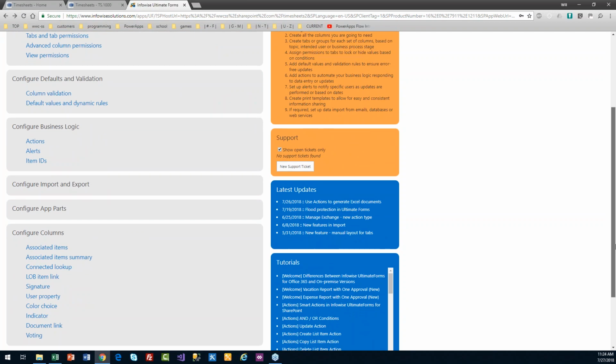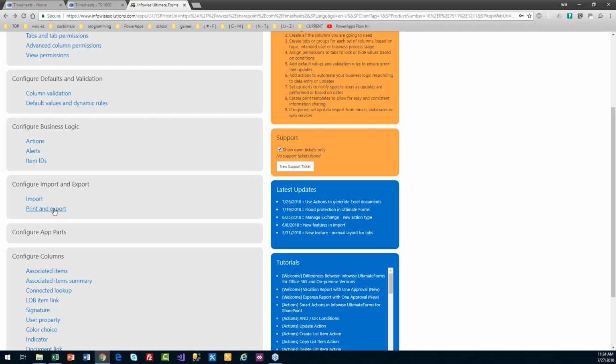So let's get into print templates. So in my case, I mentioned if this is a consulting situation, probably might like to do things like generate reports for the customers, because you'd like to filter and show like a PDF printout of all the work that was done for them for that month. So the PDF capabilities in Infowise are awesome. You can do a lot here. So we're going to make a template for our timesheets.